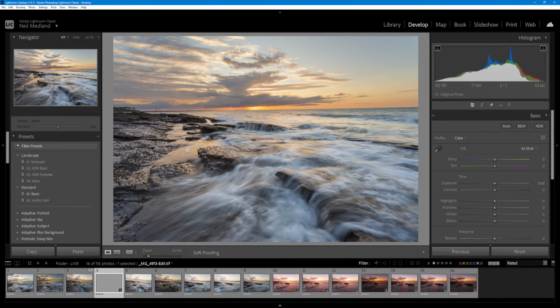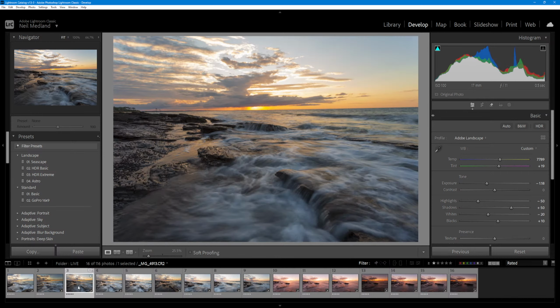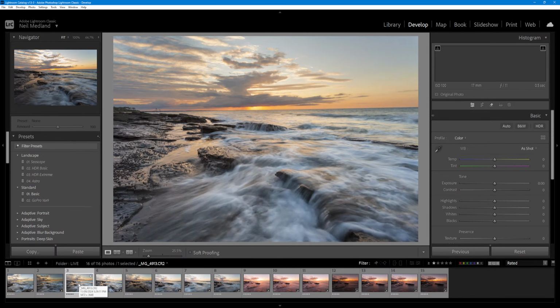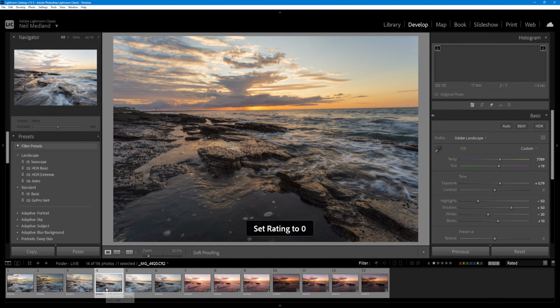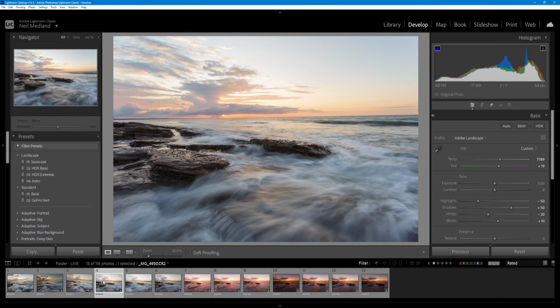And then where are we up to next? Okay, so that's that. We can just press a 0, and that'll disappear. That's our sky exposure. This one here, I might skip over this one, but this is another one where we've got lots of different components that I would like to blend together.